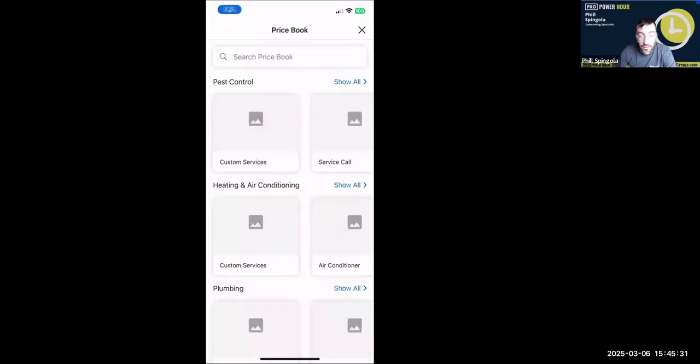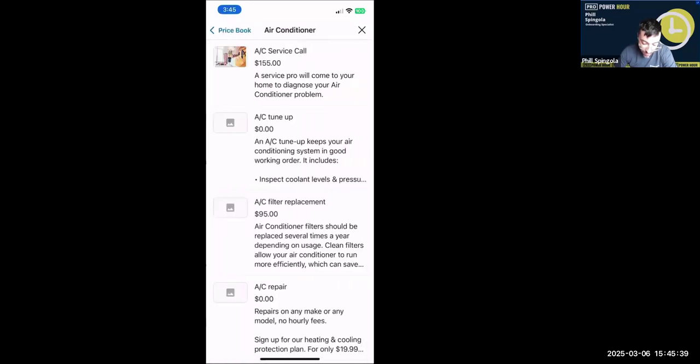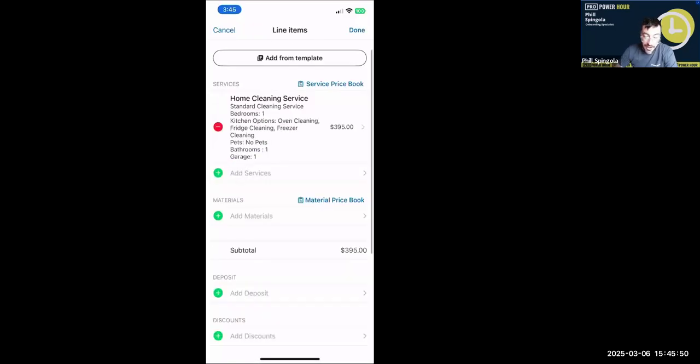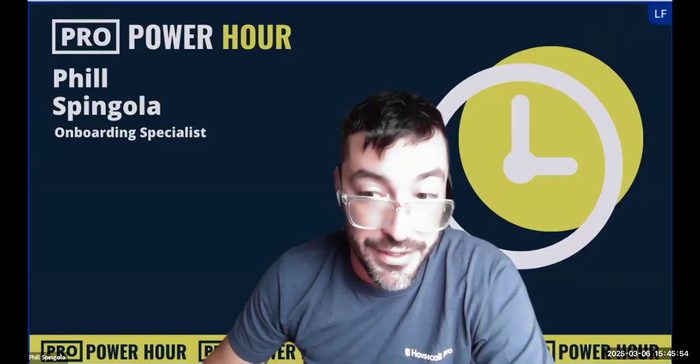So if I take a step back, I went into my price book here on an estimate, and I know I don't have too many photos in here, but when I went over into air conditioning, where I know I have my service with a picture, you can see that there's the picture right up there. And even when I select on the service, there's the picture right there. So I would probably recommend that you set up a support call so we can take a further look at what you are doing.